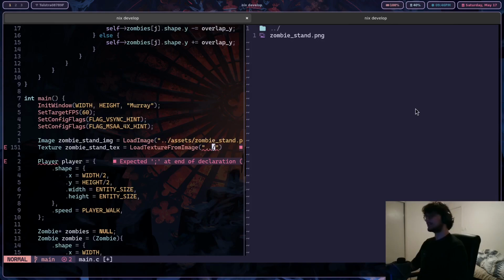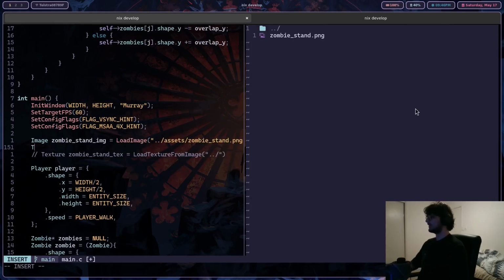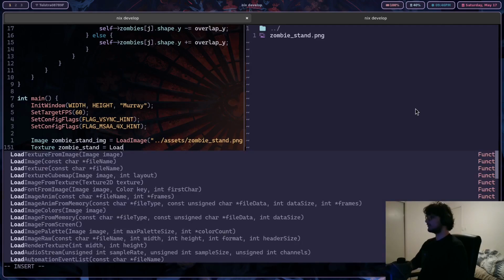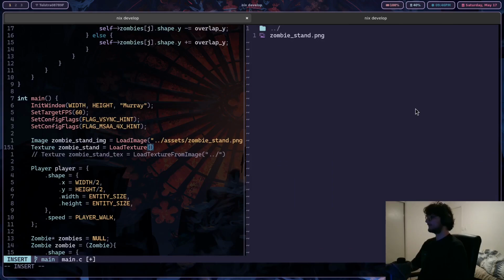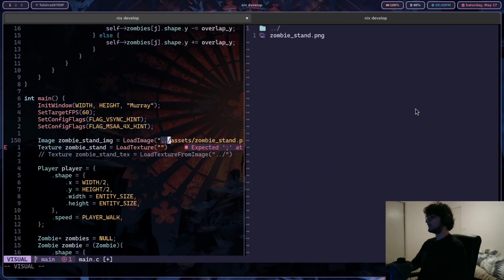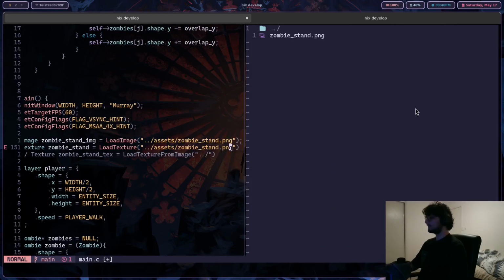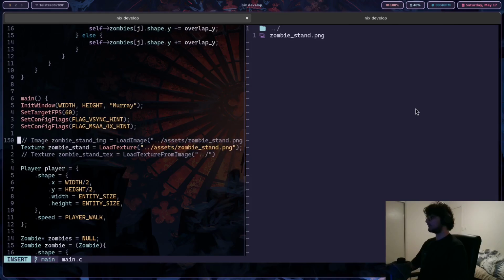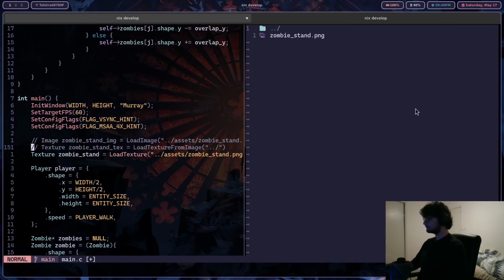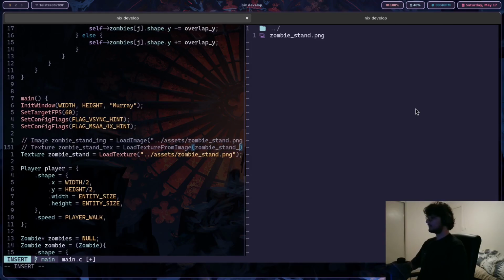Let me try this. I'm going to see if I can just load the texture. Zombie stand equals load texture, and we'll copy this file path, because maybe this will work by default. For now, I'll still have this code just in case.